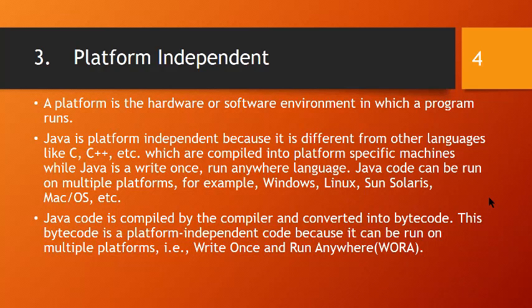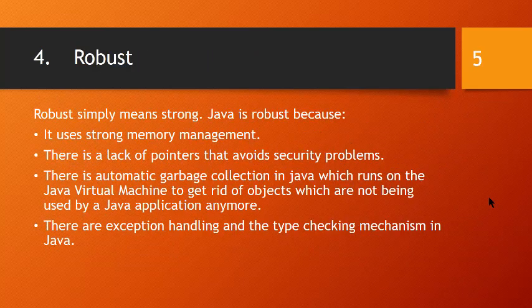But in case of Java, you can write a Java program only once and then you can compile that code. After compilation, the Java source code is converted into Java bytecode, and the Java bytecode is what we call the magic of Java. That bytecode can be run on almost any platform. You can take that bytecode to another platform and run it there without any problem. But of course, there has to be a Java virtual machine installed on every platform.